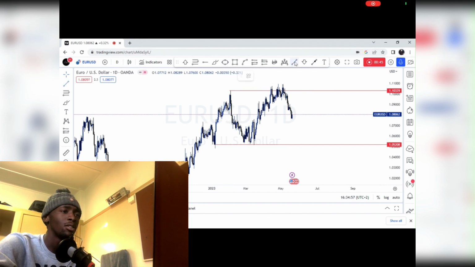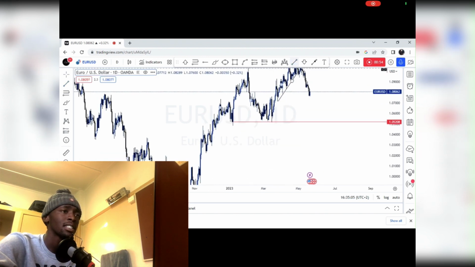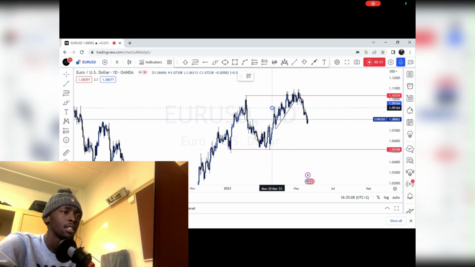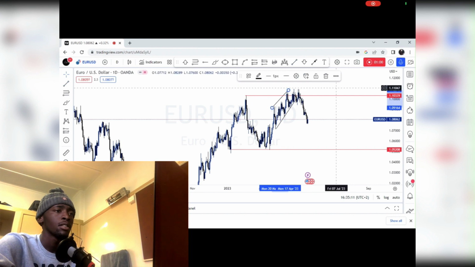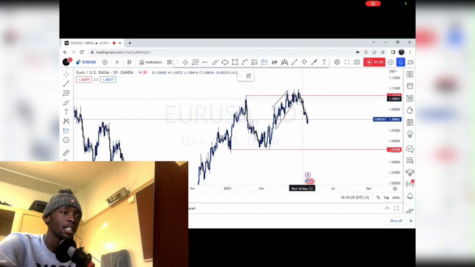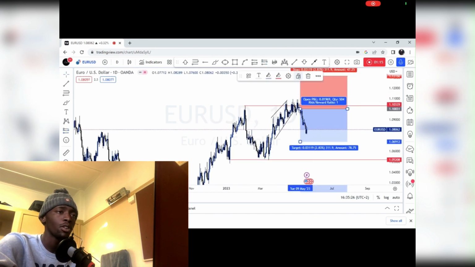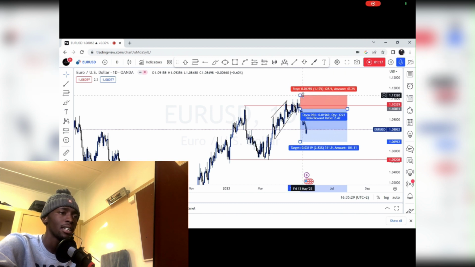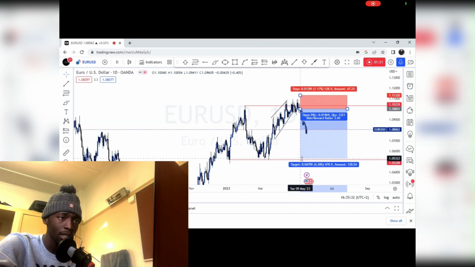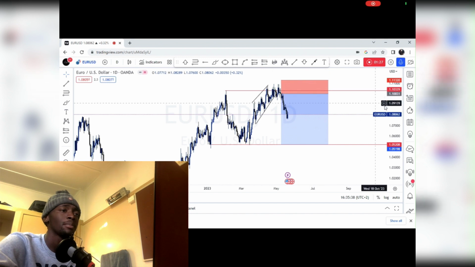So let's look at the reason why we are currently going to the downside. So as you can see, we have this ascending structure here. So this was the structure that gave the signs that we were gonna head to the downside. So if we were to take this trade, we would probably take the trade somewhere here, and obviously have a stop loss somewhere around here, and then obviously the target being the boundary at the bottom. So this is the kind of setup that we would have.